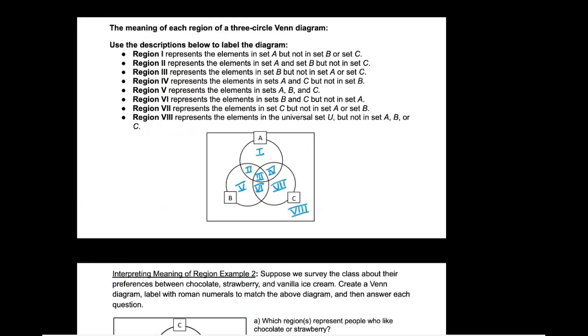All right, so now I'm going to do one last example where we look at a Venn diagram with 3 circles, A, B, and C, and then we talk about the meaning of those. And then I'll also back this up with some real life context with the ice cream. And so if we have this diagram and it's labeled, this is exactly how I labeled it in my first video. So we have regions 1 through 8.